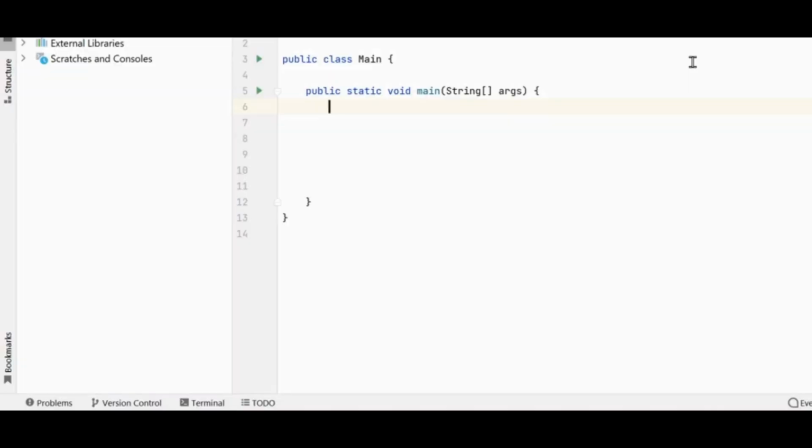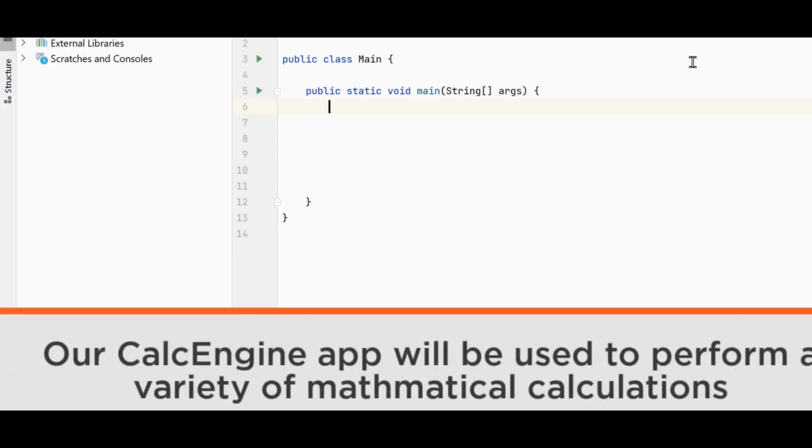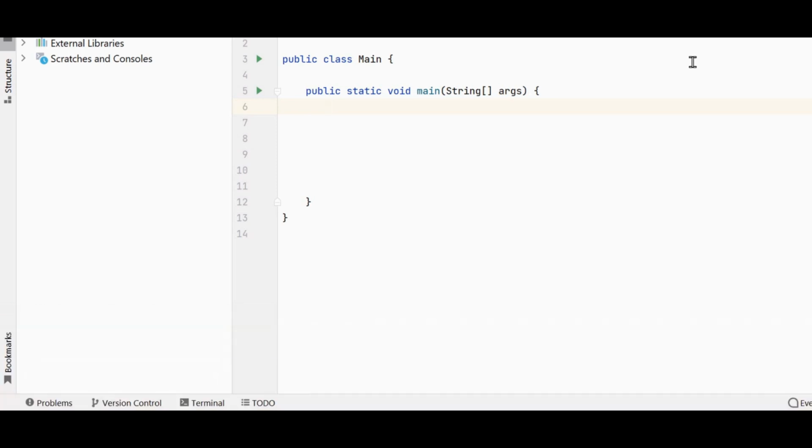Here we are in IntelliJ, and what we want to do now is take a quick look at the behavior of chaining if-elses together. Currently on screen I have a newly created project, a project I've named Calc Engine. In this Calc Engine will be a demo that we'll visit a number of times throughout this module and throughout this course. What we're going to do with Calc Engine is build a system that's able to perform a variety of mathematical calculations. We'll start out with support for some simple calculations, but as time goes on, we'll be able to handle increasingly complex calculations.